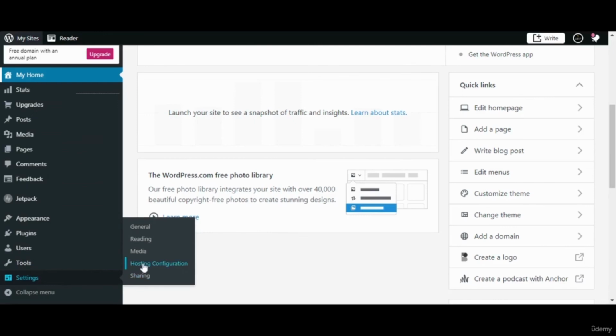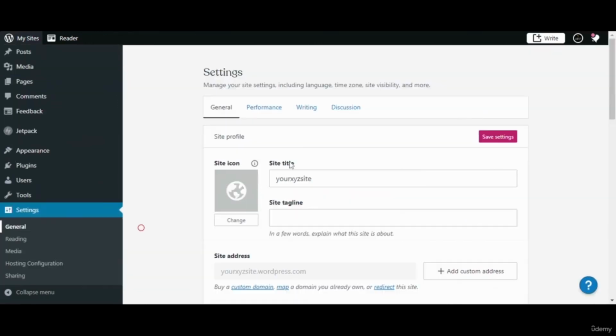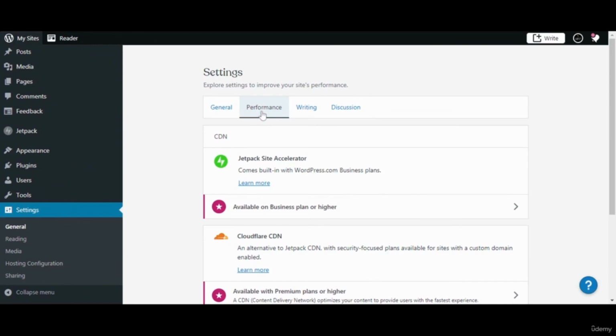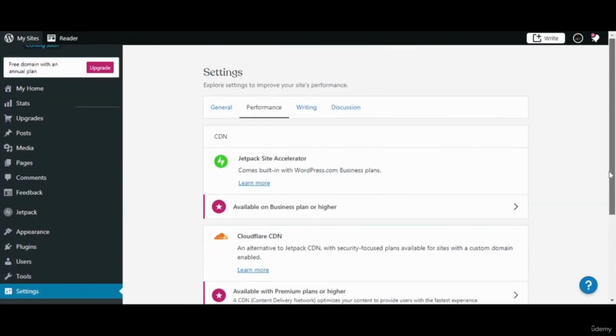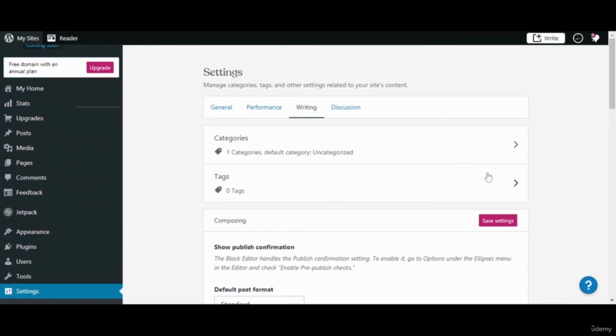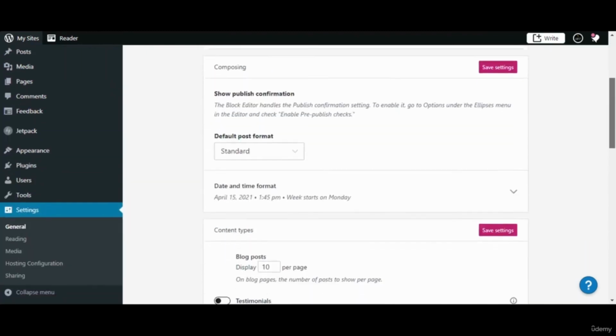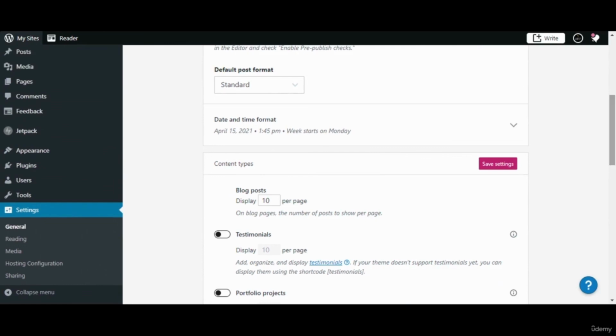Okay, in the WordPress configuration settings, we can go to Settings, then select General. We can see the general section. There is the site title, and next the writing section, where you can see the categories for articles or blogs.